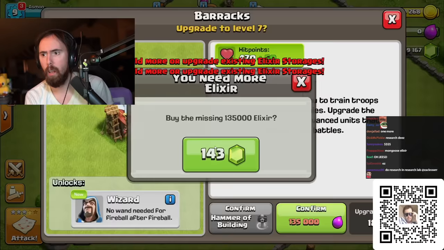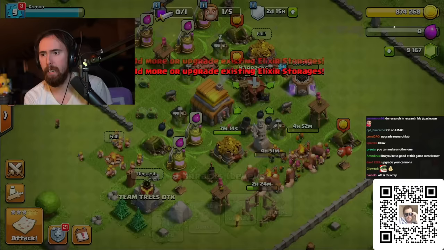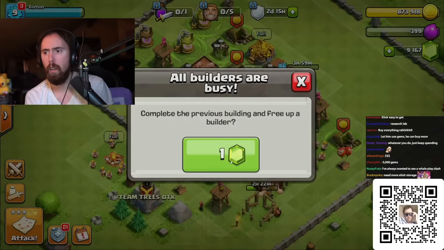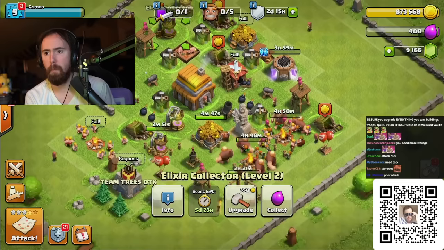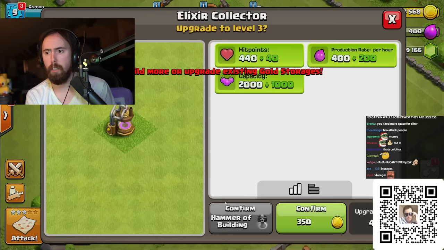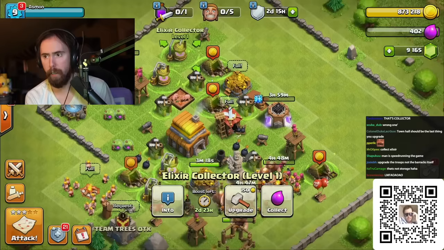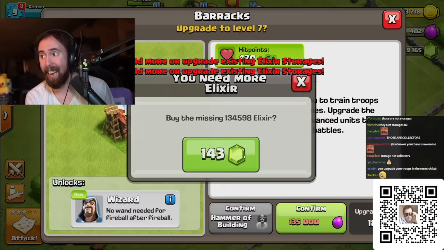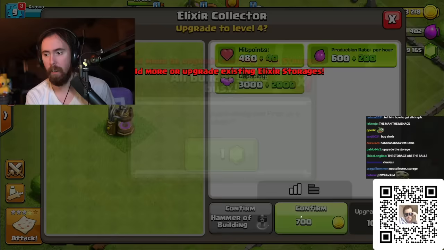Build or upgrade existing elixir storages. Okay. Jesus. Okay, I feel like my... Is this a collector or a storager? These are all collectors. Okay. So now can I do it? Let me see. I want to be a wizard. I can't. I still can't be a wizard. Okay. Let's upgrade it again.